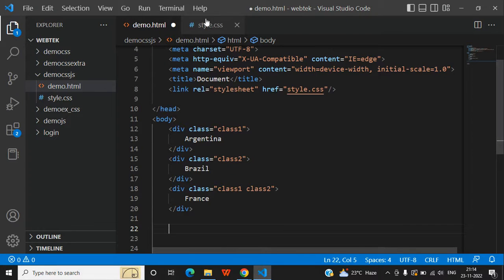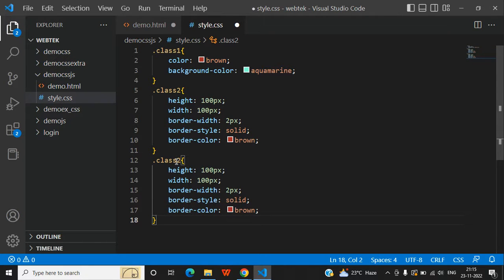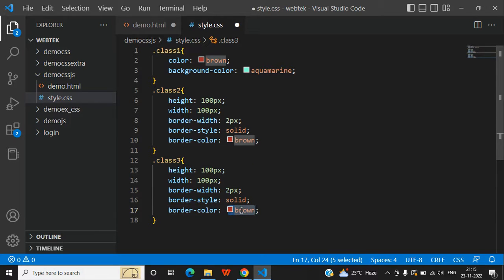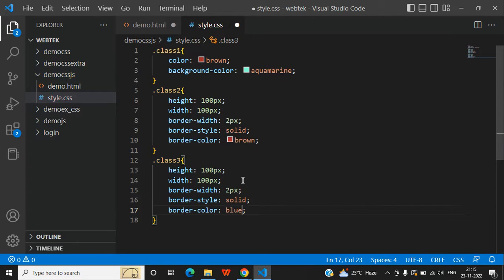Okay, see here, for simplicity I am creating another class. This is my class 3. Okay, and I am making the border color say blue.